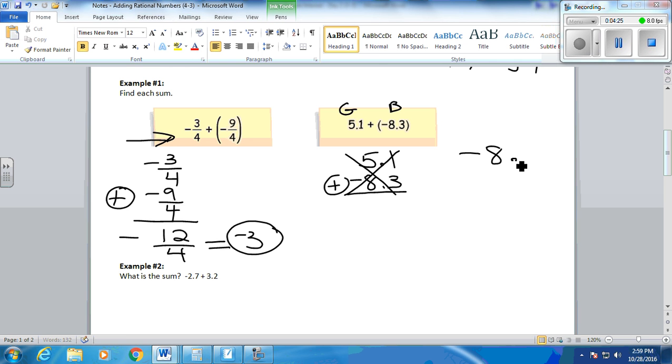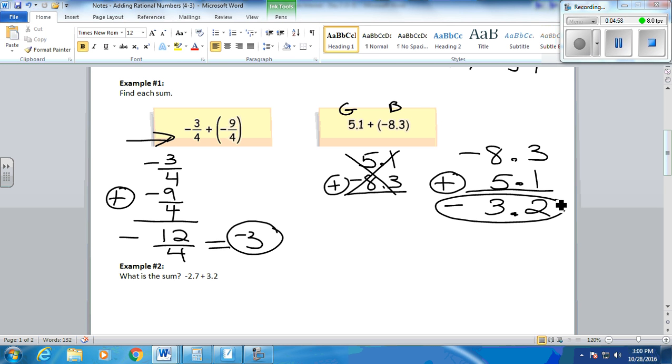So if I have -8 3/10 plus, again, 5 1/10, my signs are different. Because I know that I have to end up subtracting, I have to put the number with a larger absolute value first. Since that number is on the top, I know my answer is going to end up being negative. So technically you are subtracting even though I have circled that there's an addition sign here. So 3 - 1 will give me 2, 8 - 5 will give me 3, and I have my decimal, and again it's -3 2/10.